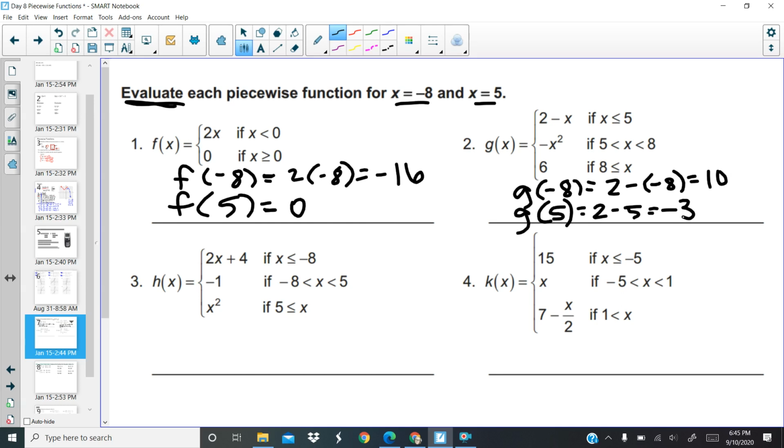I hope that the couple of extra examples that we did helps out. Just let me know if you have any questions about evaluating these or the graphing. The evaluating is going to be the more important piece of it, but I did want you to see how it works when you're graphing as well. So if you have any questions about any of this, just let me know.